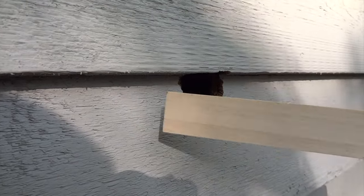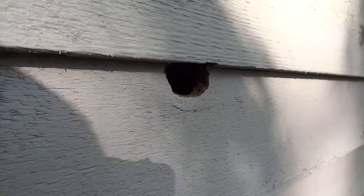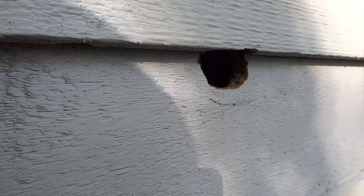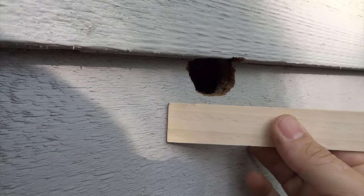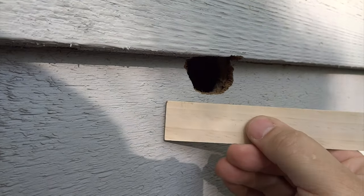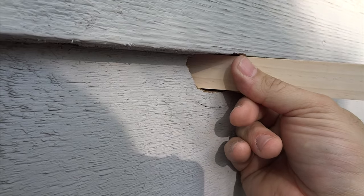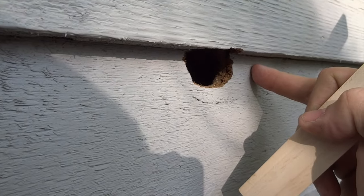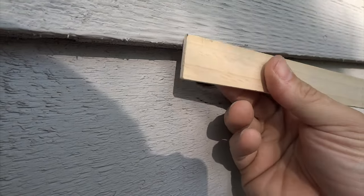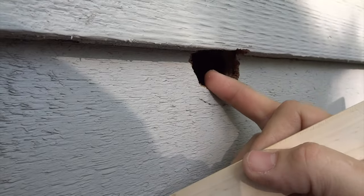As you can see, the paint stick fits inside the hole — that's key. What I'm going to do is cut off a section of the paint stick about this long, put a screw in the middle that I can hold onto, and feed it into this hole. Then I'll screw in on either side of the hole, pulling the stick from the back side out, and then I'll be able to spackle in the hole.